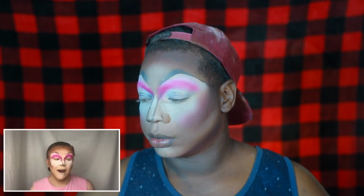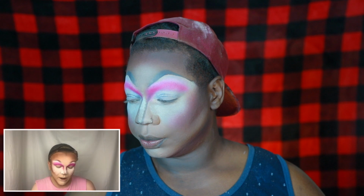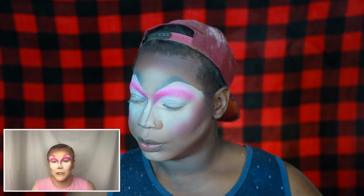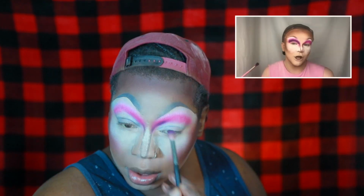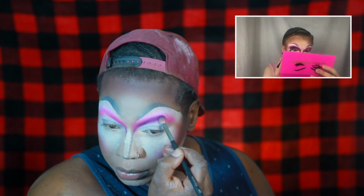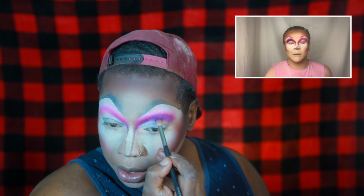Okay, so since the outfit and the wig that I'm using are pinks and purples, I kind of want to focus the purples a lot more on the eyes. So we're going to be going in with Believe from the palette, that is just the bright purple shade, on a fluffy brush called Hunty by What a Drag. Here we go.